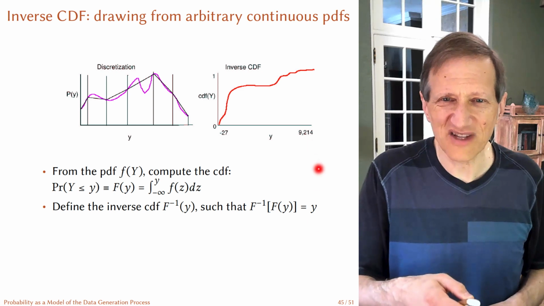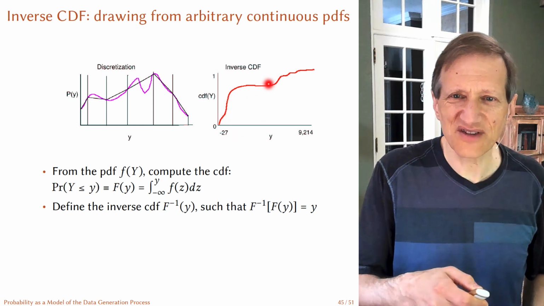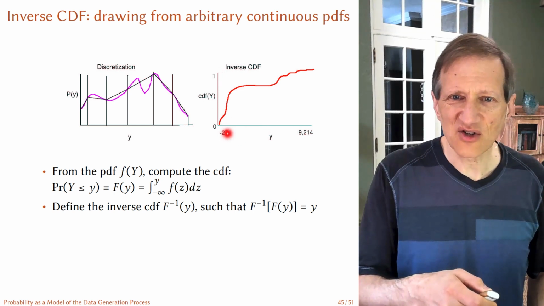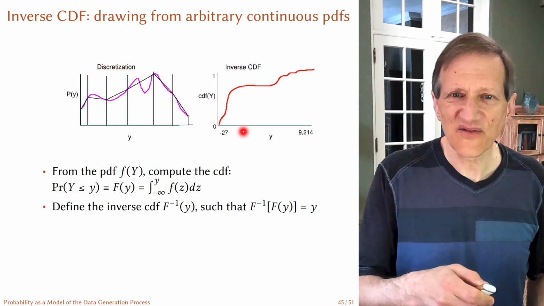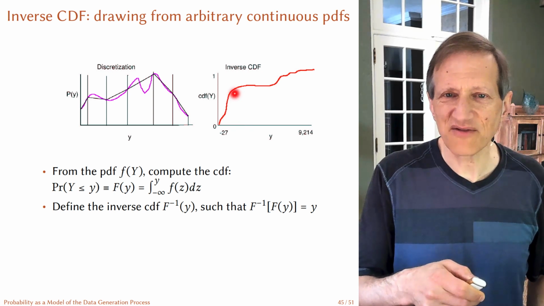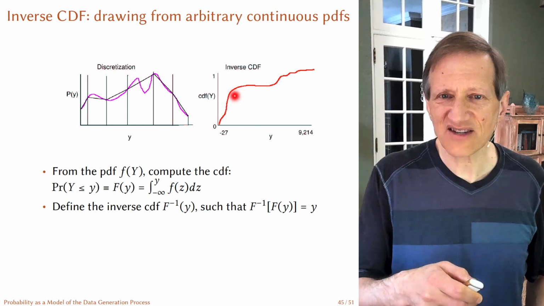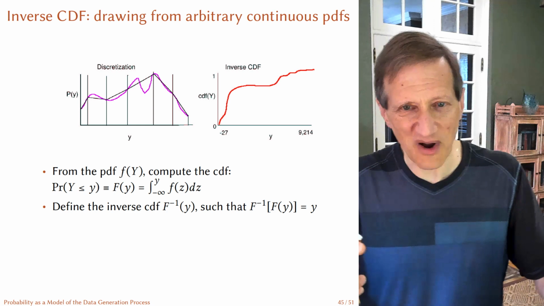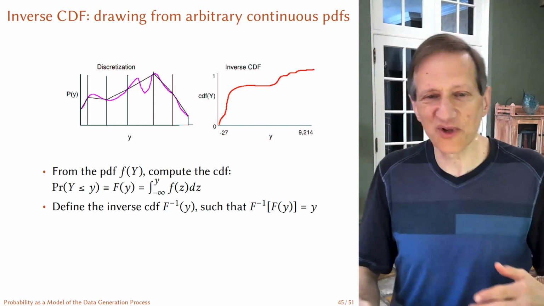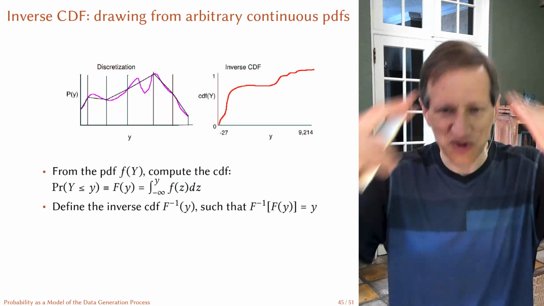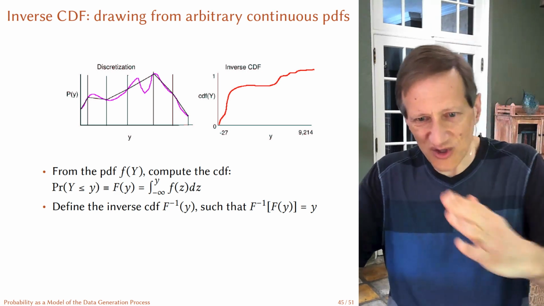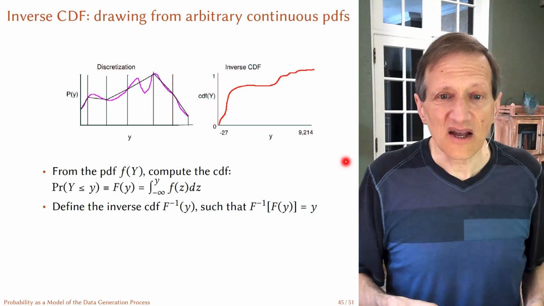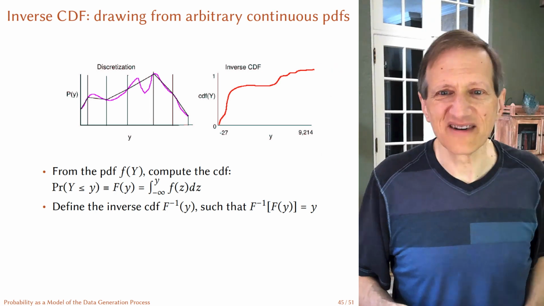Okay, now let's just see what that is. Here's an example of the CDF. So for every y, the CDF is here. So for this value of y, right here, the height of the CDF is the probability that y takes on a value at least this large. I don't have drawn here the original probability density and then the accumulation of it. You may have seen, there's a normal distribution. The cumulative normal distribution looks sort of like an escalator, right? Like the logit curve, basically. In fact, it's a probit curve, but that's the same thing.